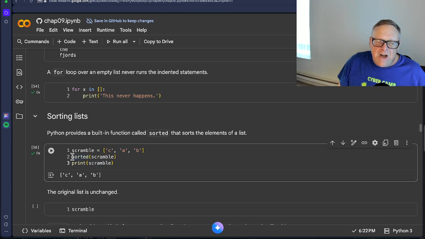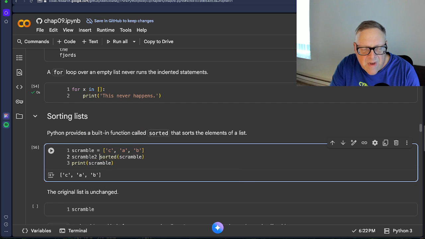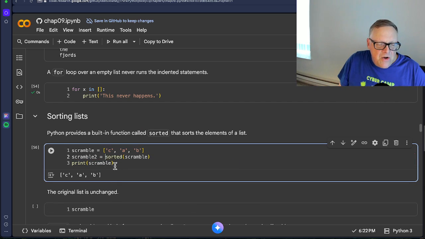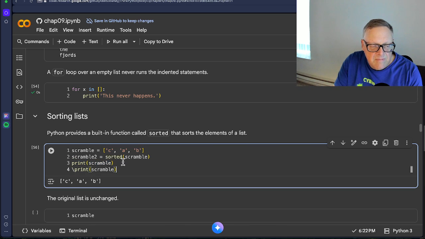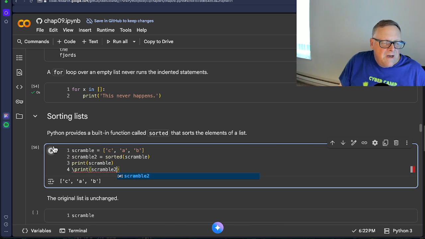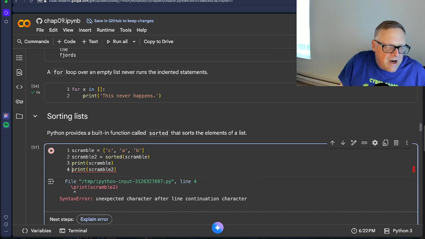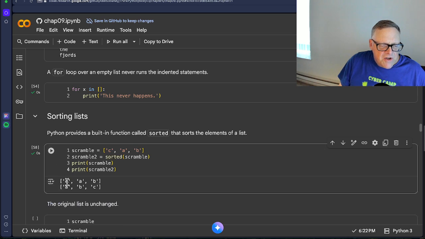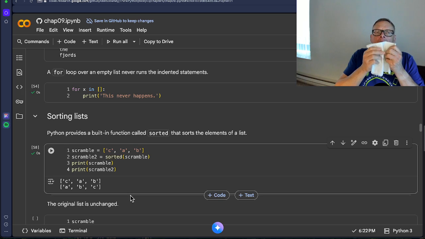And you could save it in another variable if you want to, like scramble2. And then you could print scramble2. There. All right, so there's the original scramble, there's the sorted scramble. They're separate objects.